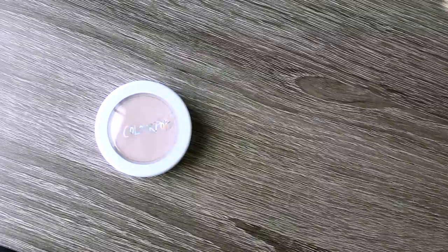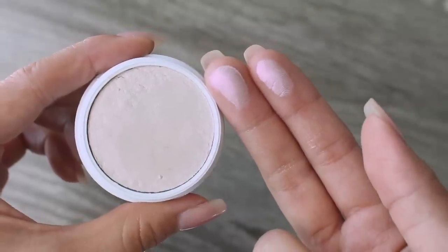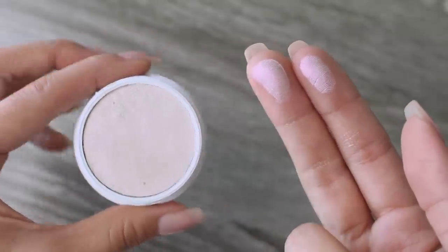Highlight has changed my life drastically. I think it gives you a really nice inner glow and makes you look super healthy. My favorite highlight at the moment is by Colourpop and it's in the color Monster. This highlight is a little bit different from what I've been showing in my past videos — it has a little bit of a pinky sheen instead of a white sheen, and I've been really into that lately.